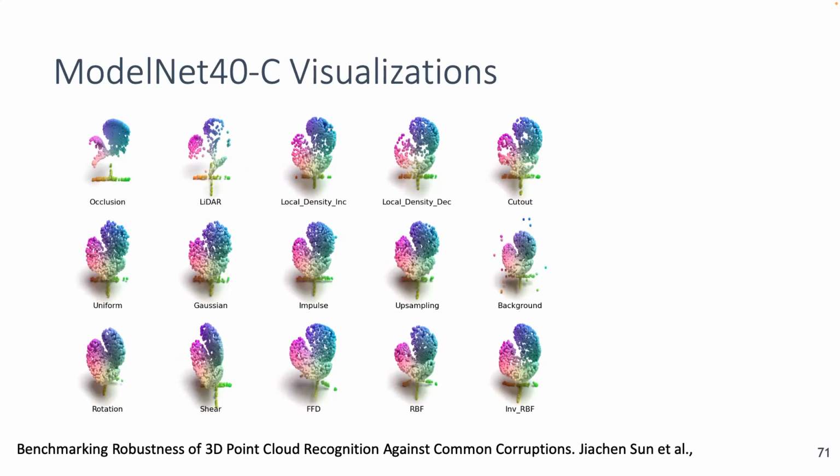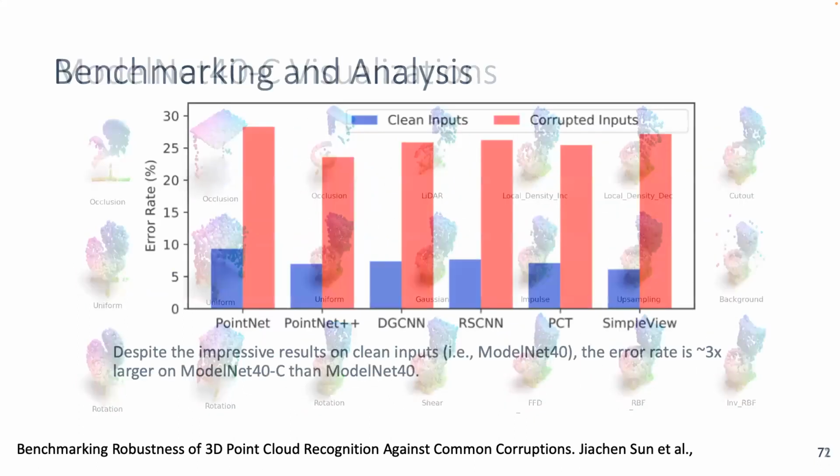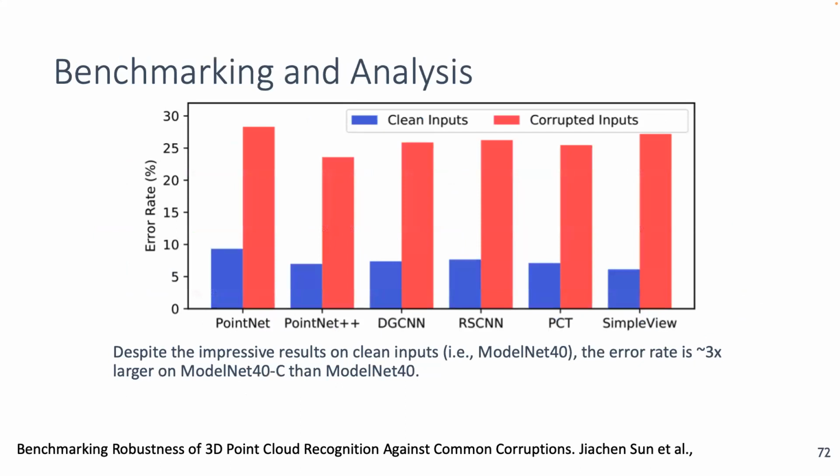We have 15 different types of corruptions in the 3D domain. And more importantly, what we want to do is evaluate the current architectures in the 3D domain. What is the performance? So this is the error rate. We can see that for the clean input, for example, for ModelNet 40, there is only a small margin of improvement among the different architectures, and the results look not very bad, so it's good. But in terms of robustness, we can see the performance still has a huge gap.